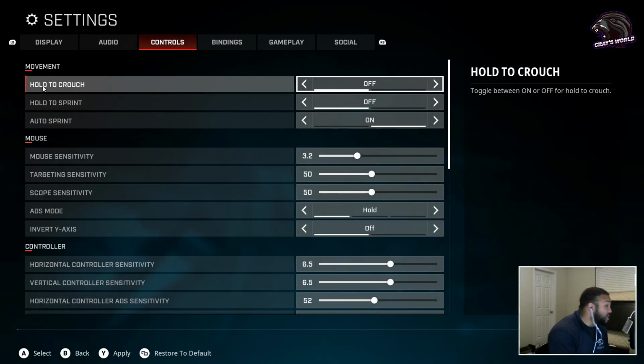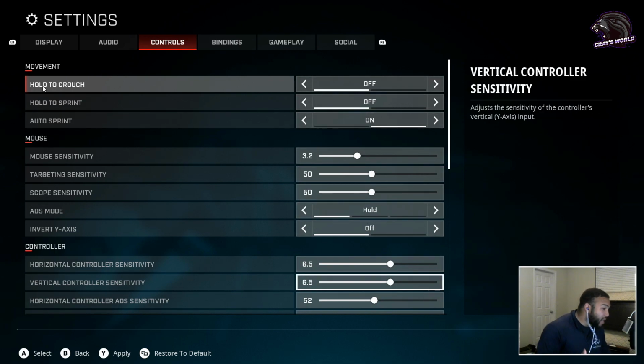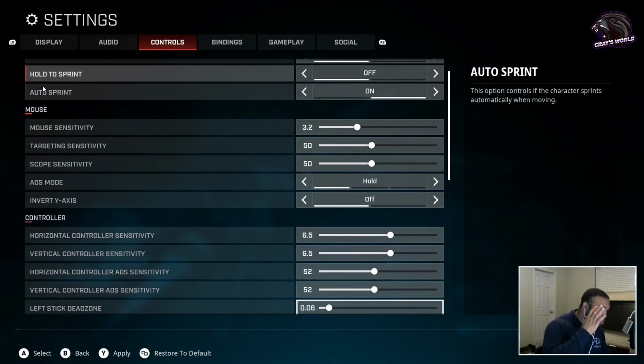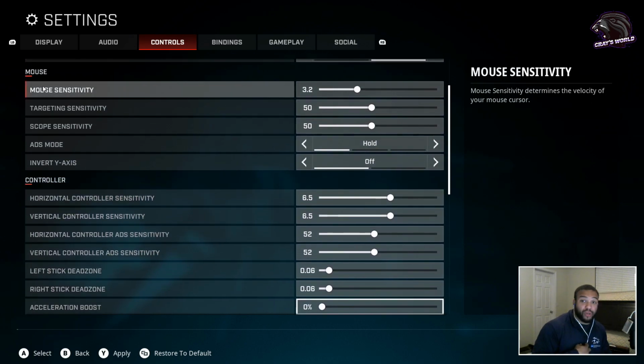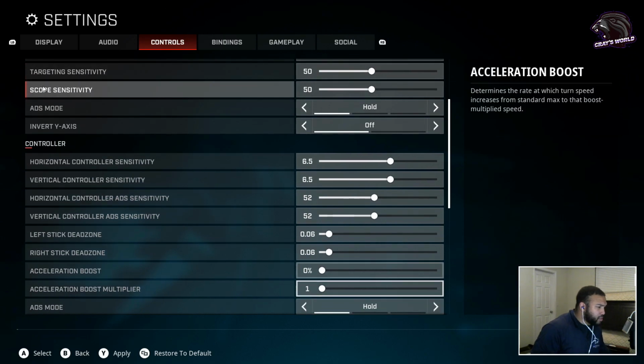So I feel like everything needs to be equivalent across the board. You know, some people might do 6.5, 5.5 or something like that. Nah, I need it to be equal across the board. It's my own personal OCD, okay? Another important setting, no acceleration boost, okay? None. All this does is mess up your hip fire ability, okay?